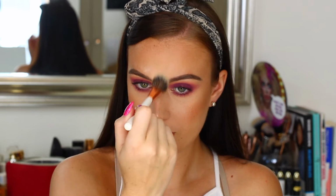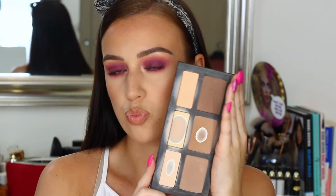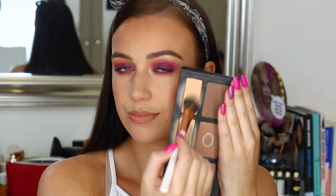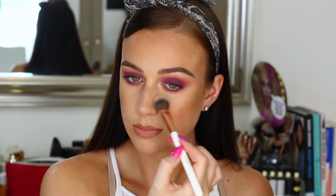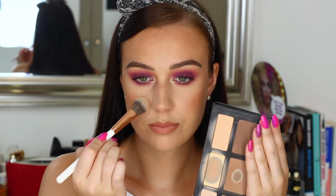This brush, by the way, is unbelievable. It's a Dose of Colours one, and it's so soft. I highly recommend these. And then I'm going to go into the Kat Von D Shade and Light palette and take this highlighting shade, and I'm just going to press a bit more powder in the highlighted areas.